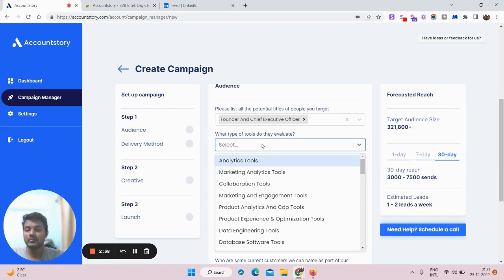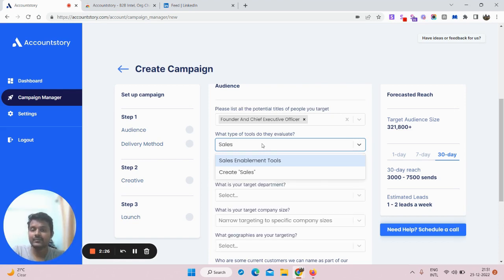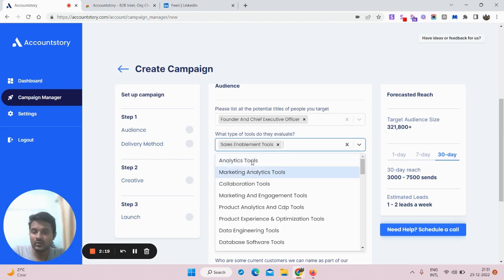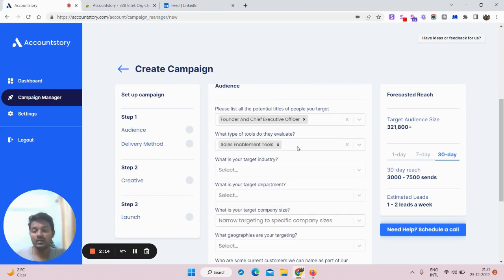Basically, most people who are looking to purchase the service I am selling are evaluating sales enablement tools. That's what they are evaluating, but depending on your ideal customer profile, it might be different. What is your target industry? My target industry is people in computer software.